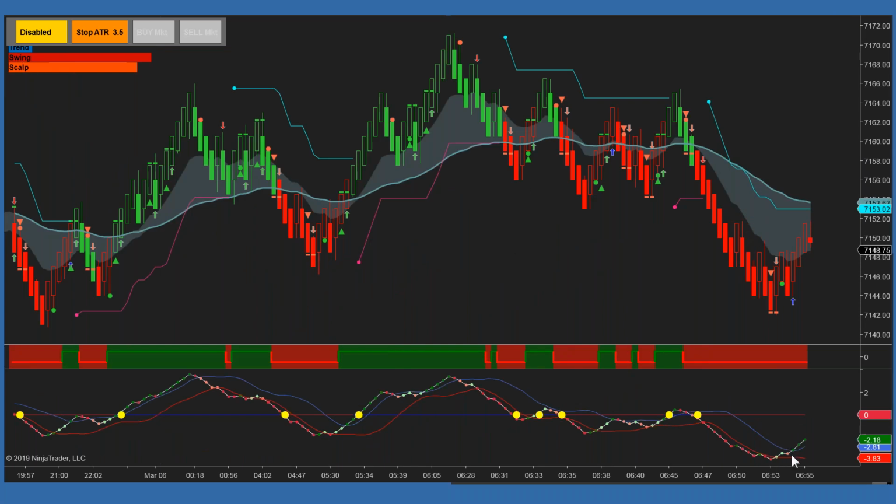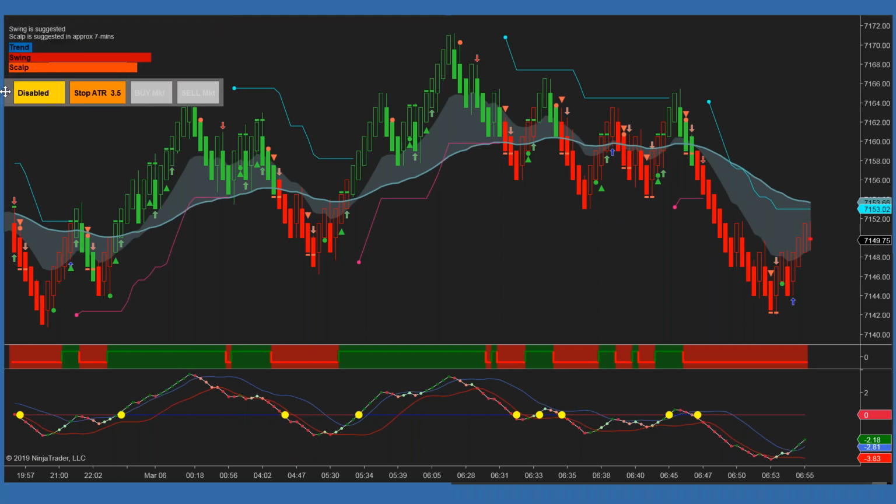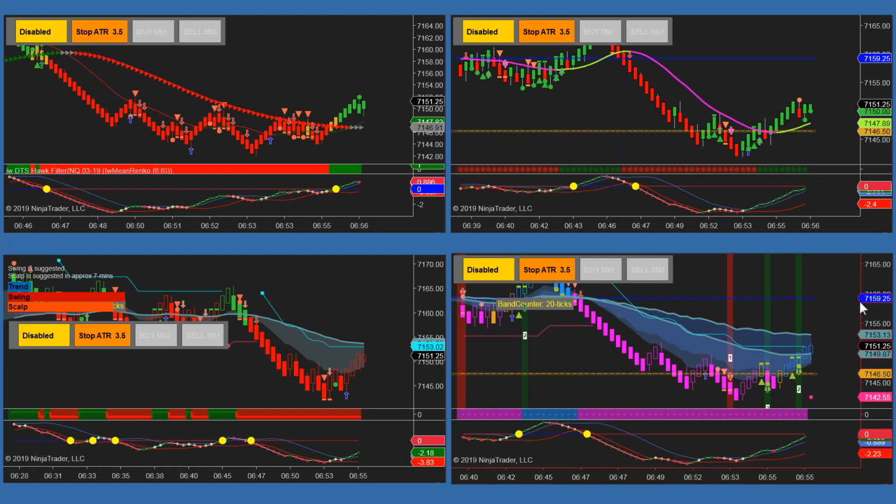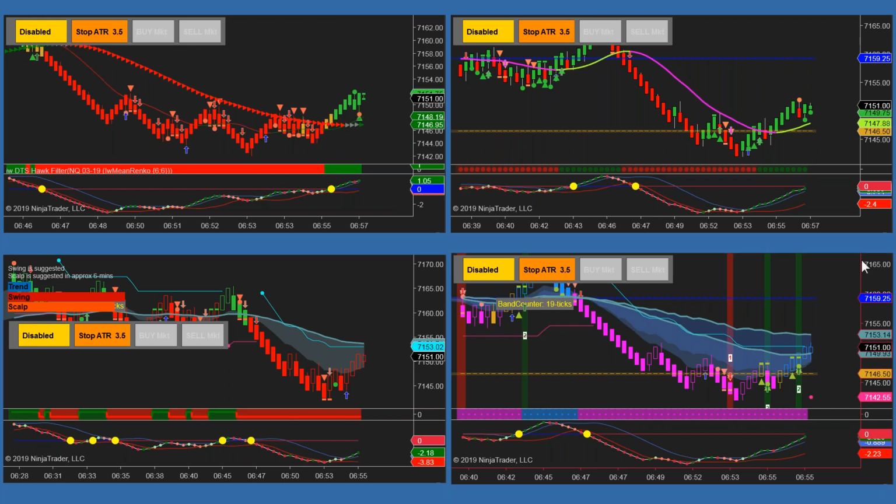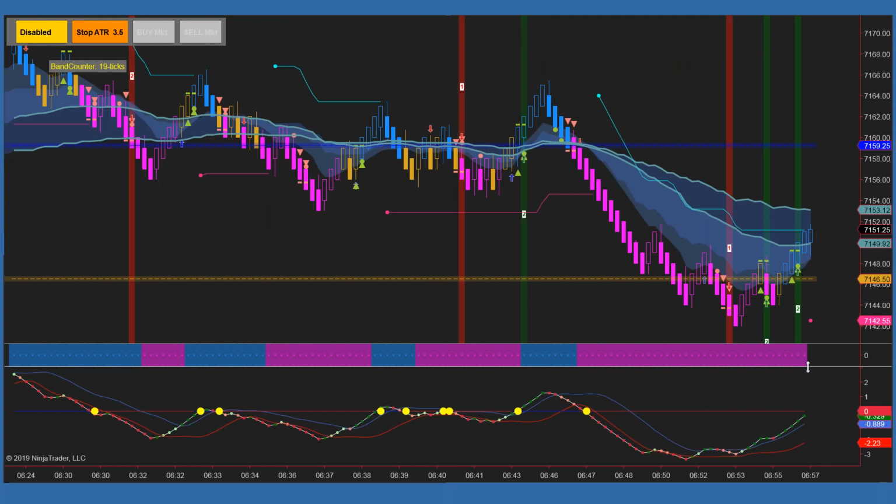The Bollinger's already bullish. The Eagle band itself still bearish. We are kind of hovering between swing and scalp modes. And we're sneaking up on the hard edge. The Falcon trying to get bullish, the Hawk trying to get bullish, the Raptor sort of trying to get bullish. Again, the Bollinger's full on bullish here. We do have a couple of buy signals here. You can see we've got a couple of number two signals.